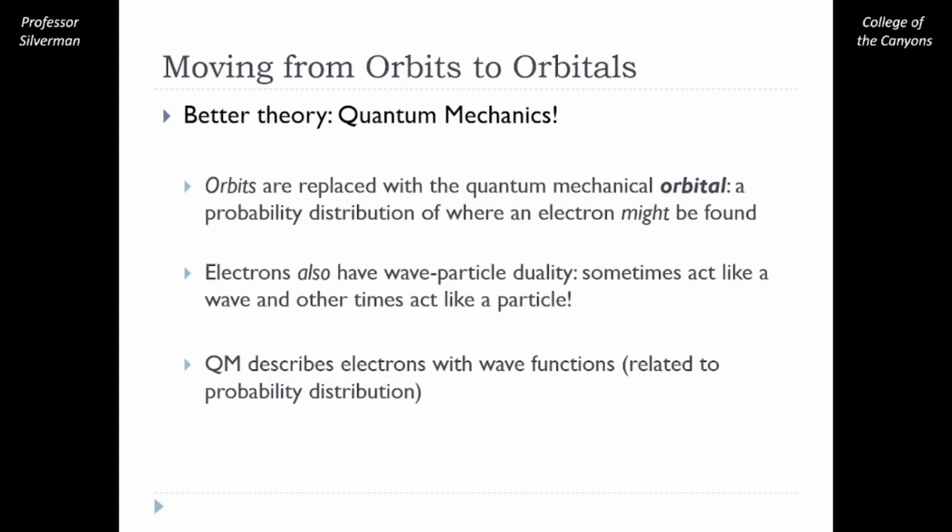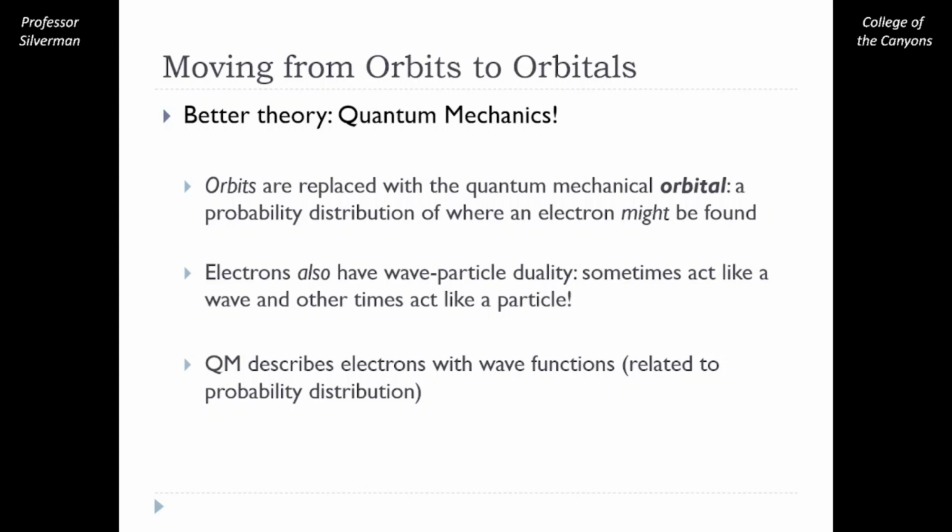In our quantum mechanics, we no longer have electrons in orbits. Instead, we have electrons in orbitals. These orbitals describe where our electron is likely to be, but it is probability based. Quantum mechanics leads to some of these weird phenomena where it's hard to really wrap our mind around and understand exactly what's going on down at this scale of atoms and electrons.